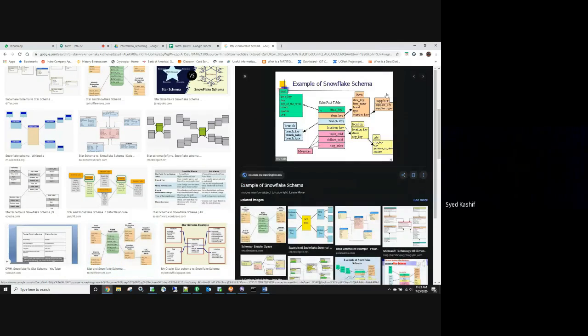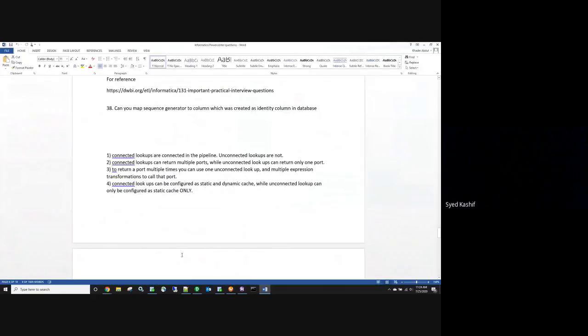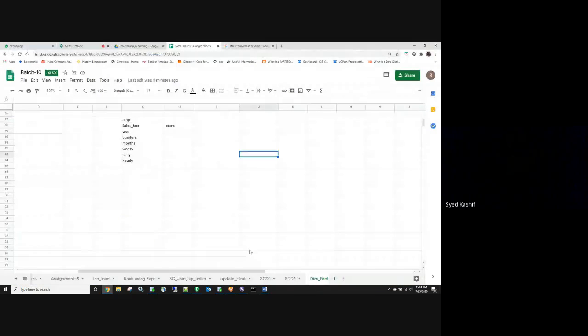Location, city, item, supplier, time. Time can be broken down into much more. These are all in the fact table. These are all the measures you can measure against: units sold, dollars sold, average sales. And these are the item key and the fact columns. So is this clear to everyone?